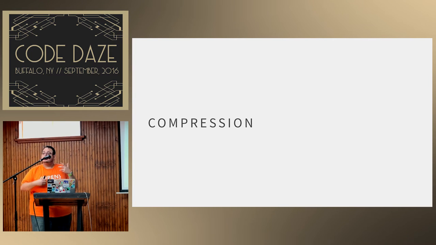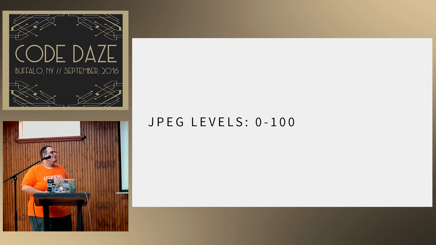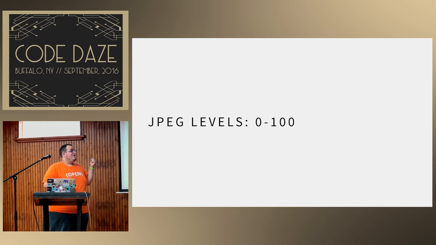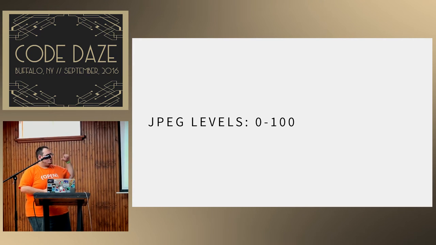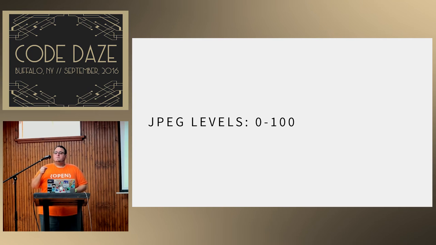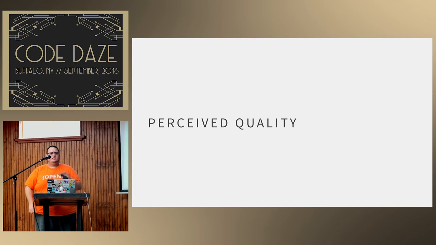To follow on from that is compression. The JPEG quality scale of 0 to 100 — the numbers are completely down to the compressor, so 60 is not 60 everywhere. We ran into an issue this week where libgd — an image library that PHP and WebPageTest use — their 60 is equivalent to our 80 on the Akamai platform; same image quality, same size, but the number differs. JPEG levels are kind of useful as a rough guide — you can set a generic 60 or 80 and pass everything through it and get decent-sized images. But there is a better way.